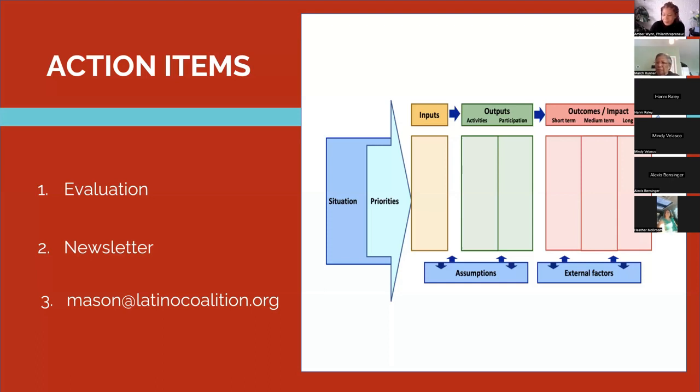This template here, is that something that you are going to email to us or put in the chat, or do I need to ask Mason for that? That's a good question. If you put your email in the chat, I will send you over this template for you. Fabulous. Thank you. Can you do that on your phone? Yep. Okay, great. Anybody else, if you want this template, just drop your email into the chat and I will send it over to you.